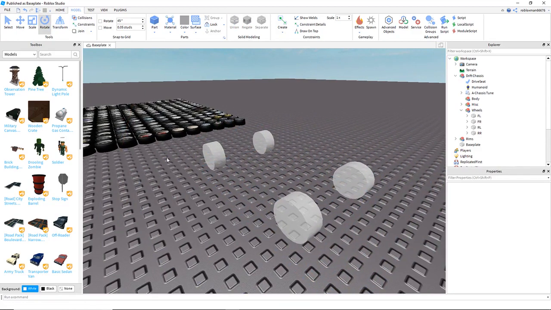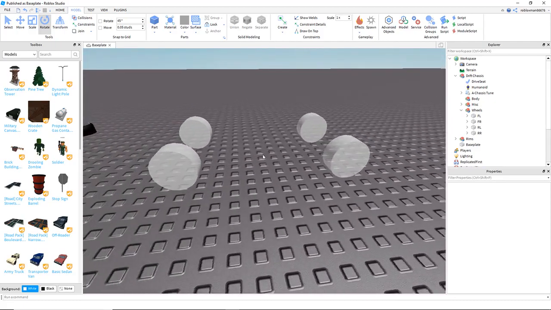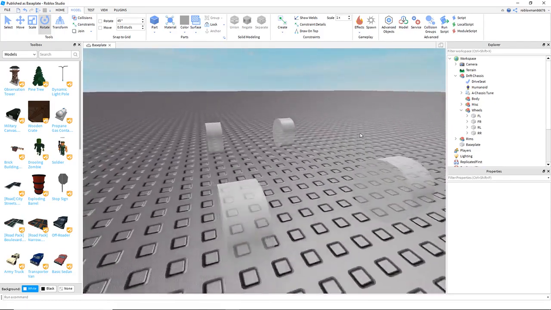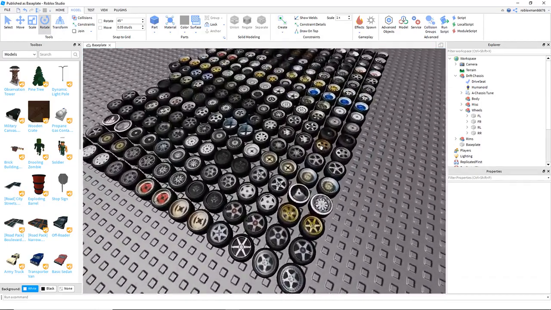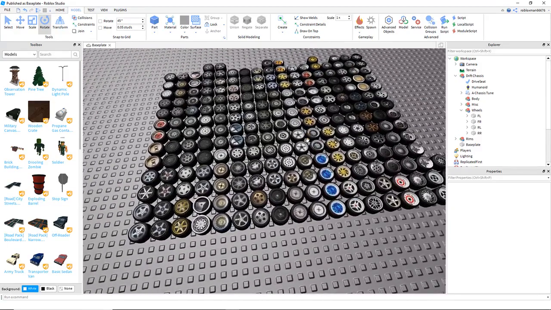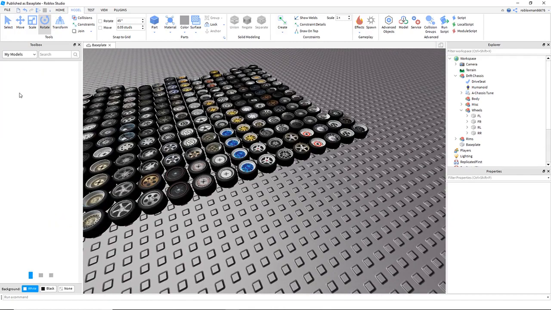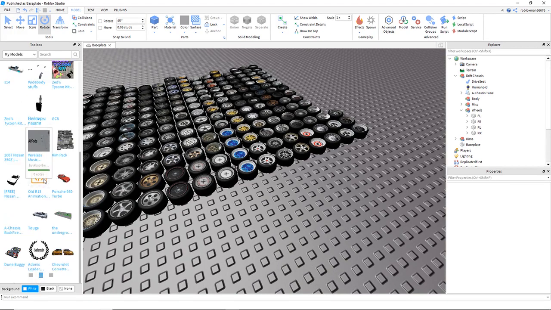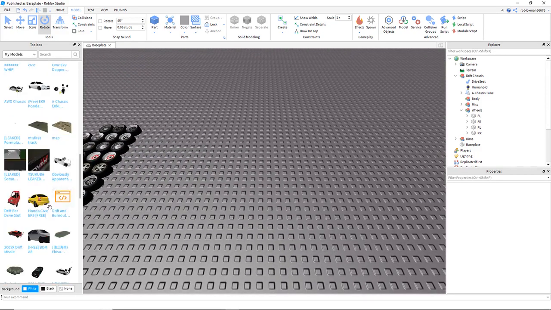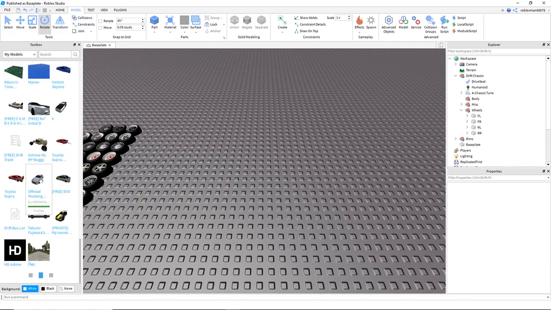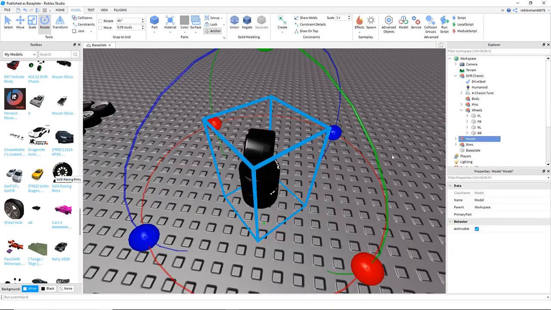which I'm gonna post everything in the description of the video, you're gonna need some wheels, because you can't just have a car with white discs. No, that's not gonna work. So you need some rims. Now there are two types of rims: model rims and mesh rims. Model rims are composed of parts, which makes them a lot harder to move. But mesh rims, single mesh rims, are a lot easier to move.